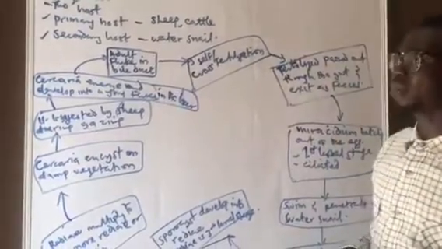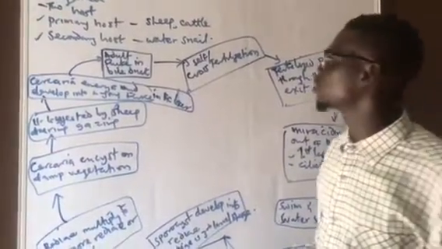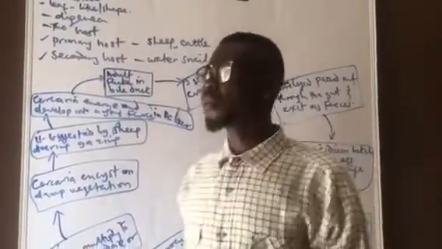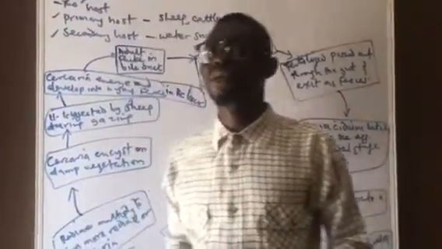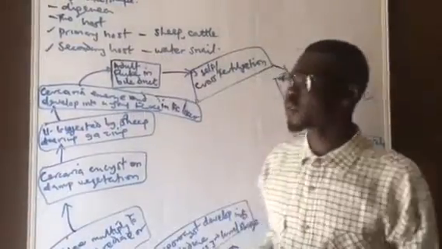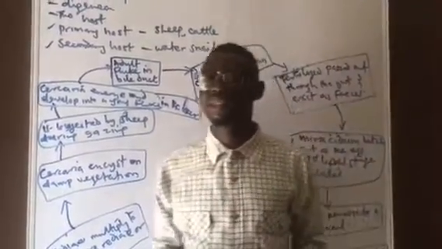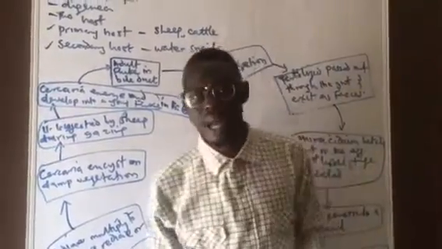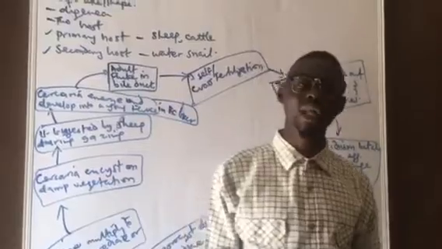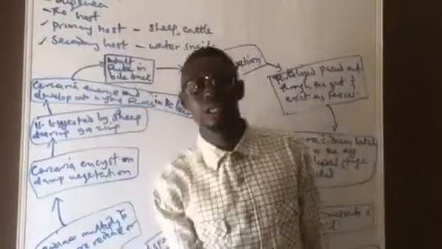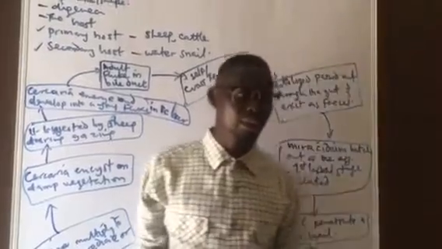So we also have their effects. When you talk about liver fluke, they have a lot of parasitic effects on the host as well as the environment. First of all, they cause disease, and this disease leads to a lot of death. When they have a heavy infection, it can lead to death. Those are the parasitic effects. And they can also cause liver rot, which can lead to dropsy.